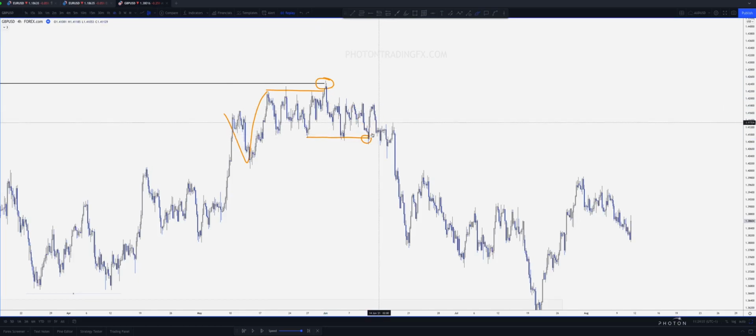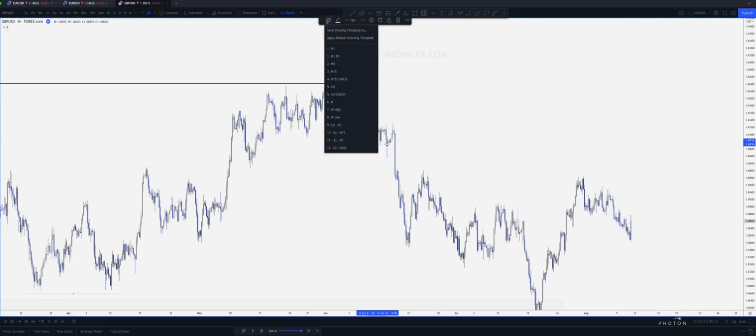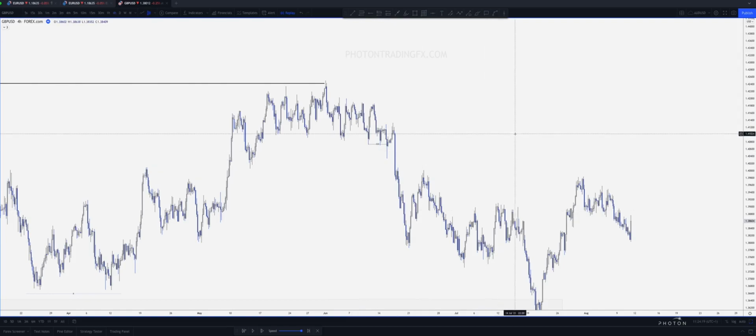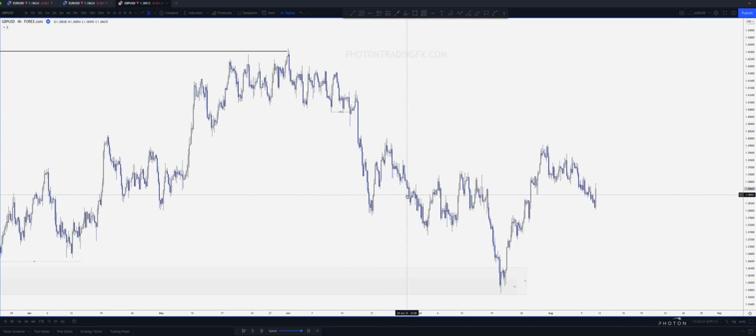Then we pull back up, and then we didn't close below that low until here, right? So for me, the highest point from that pullback would be this high here, and then that would be the swing low. I'm just going to get rid of those drawings, and then we'll put in that last break of structure to the downside. All right, and then we are clearly within this bearish range.